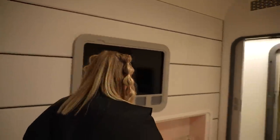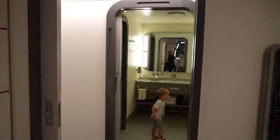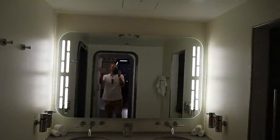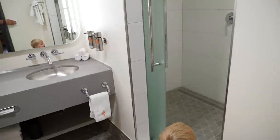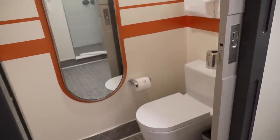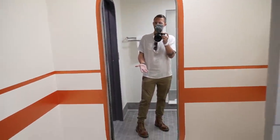All right, let's head into the bathroom. Okay. Jackson's like, I'm in the bathroom already. Gotcha. There's me. Hello. You going in the shower, bud? No, I'm not going in my bathroom. You don't want to go in the shower? So to the left, we have a commode with a mirror in here so that you can check your full outfit, make sure you are spacey.